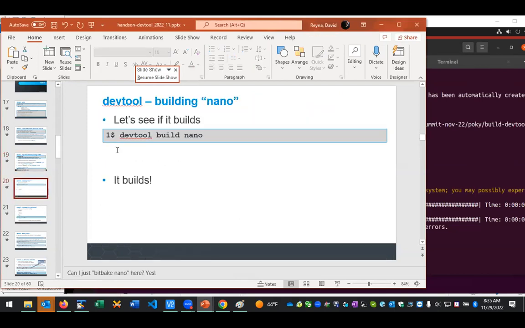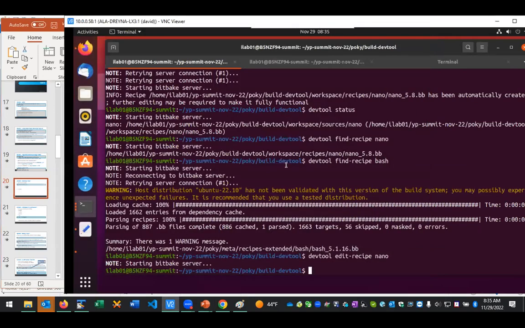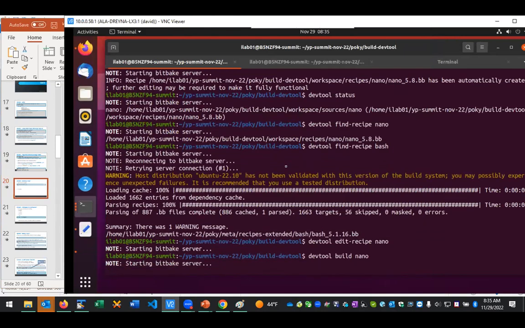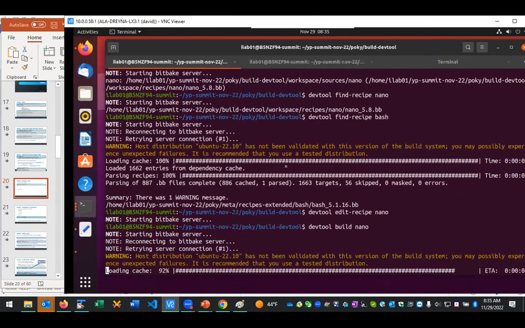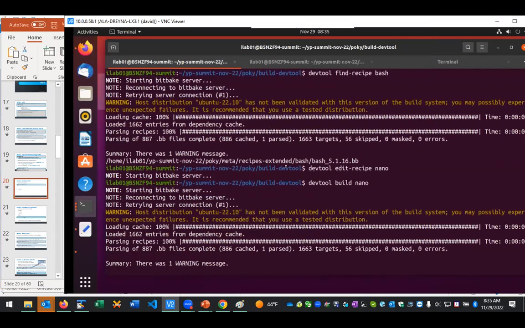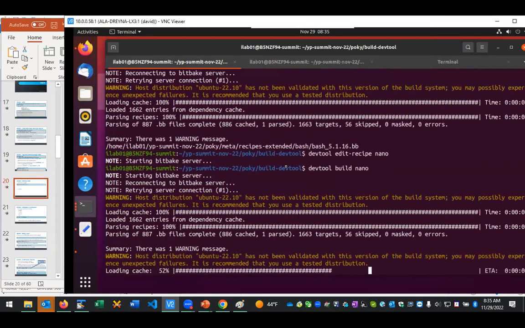Next slide. Let's build it. So we're going to build it locally in our little workspace, our little sandbox, and see what happens. By doing this in the environment, devtool knows that it's going to look for the nano within this workspace, because we have not integrated it into the actual project yet. It's still in the little sandbox or workspace.